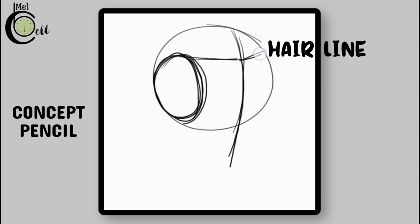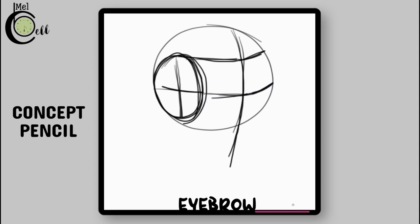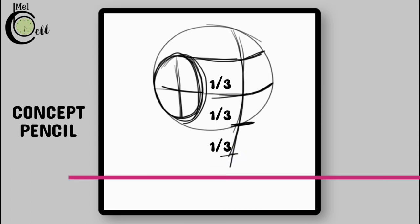Mark the guides for hairline. Draw cross lines in the inner circle. From the middle, mark eyebrow guide. Mark off nose and chin guide, the same length as above. This divides the face into three equal proportions.